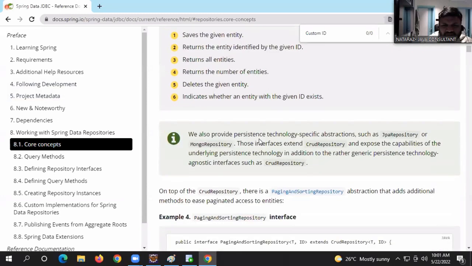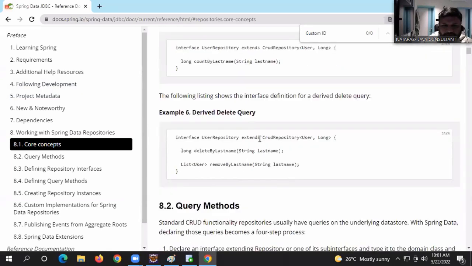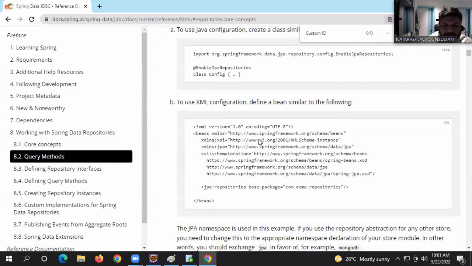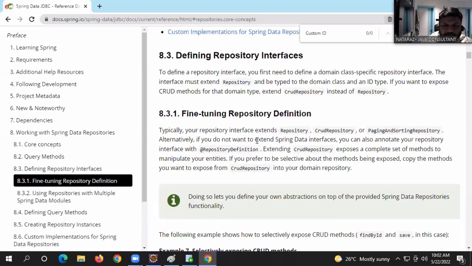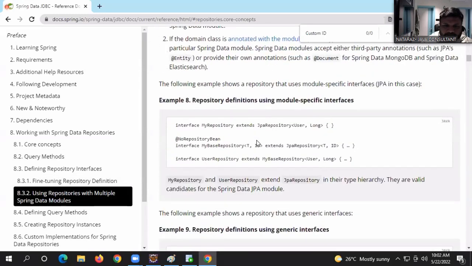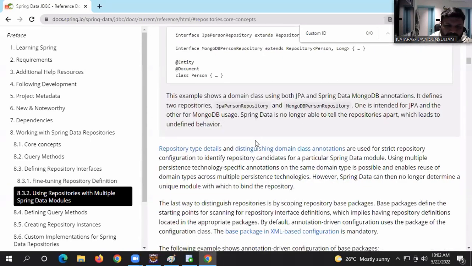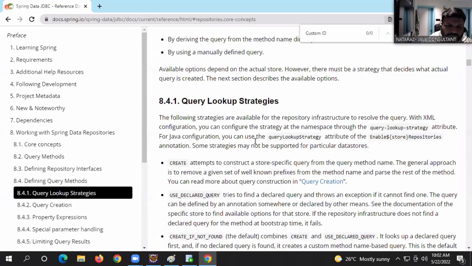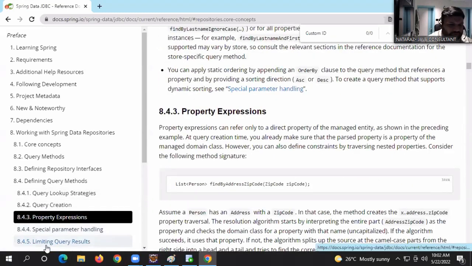Custom ID. No. Generated value is not there.